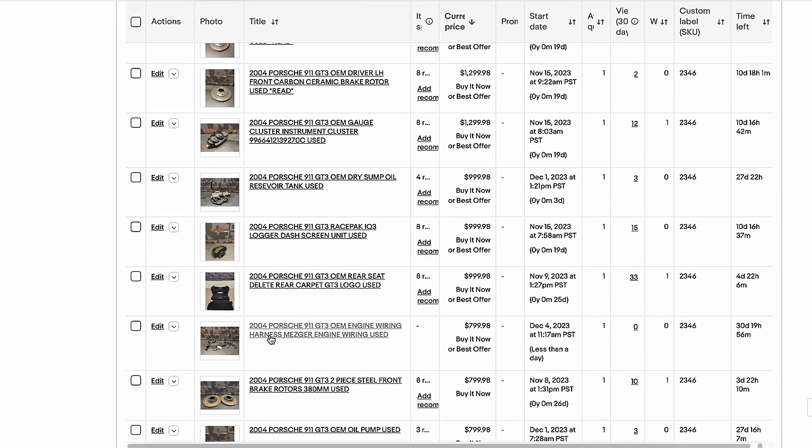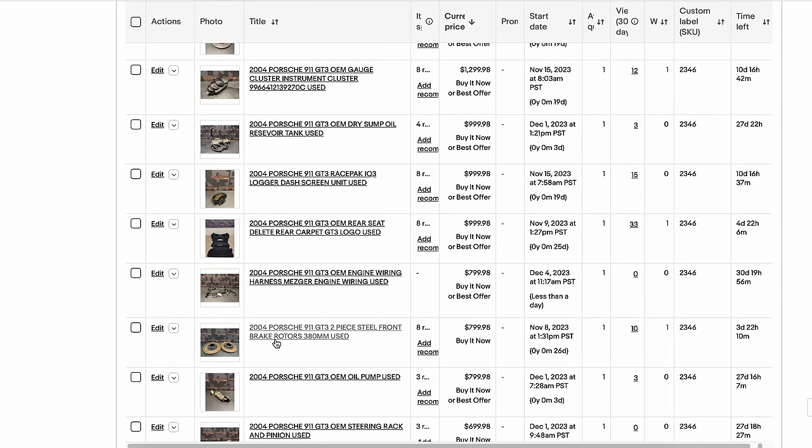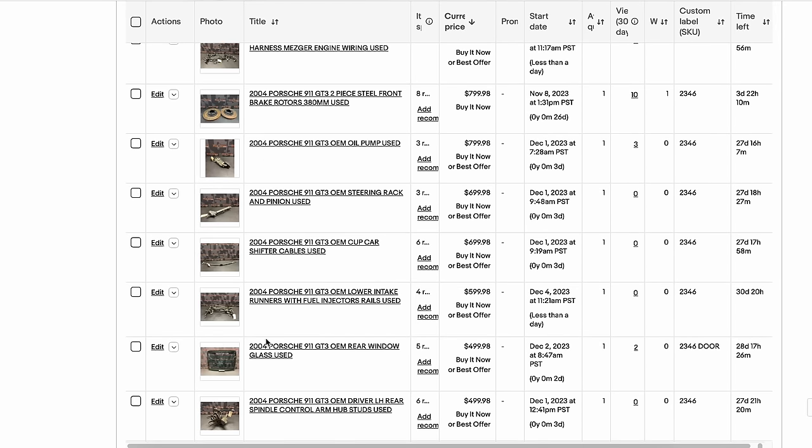The engine wiring, we have the rotors themselves, either the two-piece steel rotors, more engine related stuff. I think that's going to be everything I want to highlight for the parts. As we continue scrolling, you get into just some more run-of-the-mill type parts, and ultimately that helps to add up to the profit that we're going to see out of this car. But from a video standpoint, it just kind of gets boring real quickly.